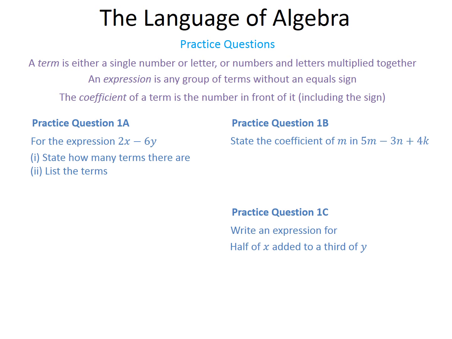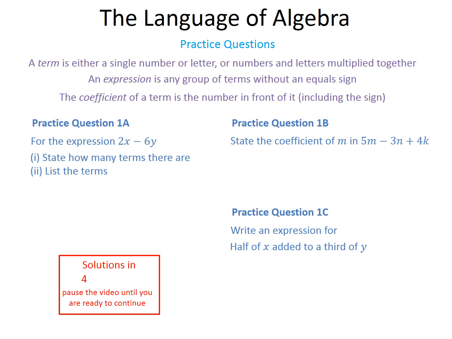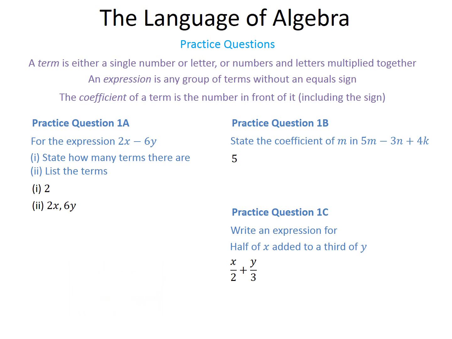Let's try a couple of practice questions here. Remember to pause the video. And there's our solution, no working required. Just note on this bottom one here, you could actually have that the other way around because they're being added. You could have y over 3 plus x over 2. That would be fine. Let's just quickly go through those now.